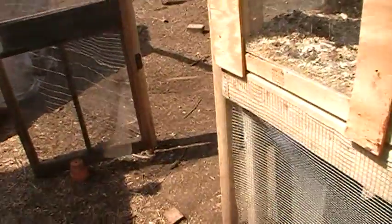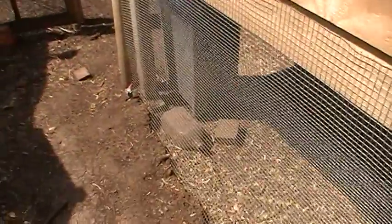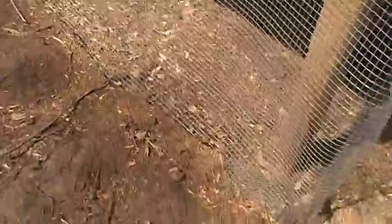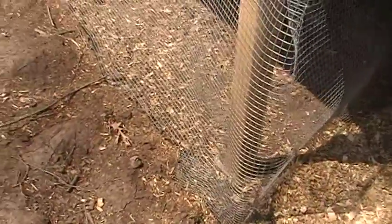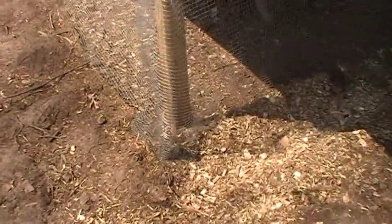So as you can see, the next step of my security was to install a fully enclosed run. Now, if you can tell, the door is open. Some of the girls are out right now. I wanted them to get to the grass, but along the bottom, I used hardware cloth all the way around the bottom, and this ridiculously handsome bearded man dug a trench about 12 to 14 inches deep and sunk that hardware cloth all the way around the bottom of the actual coop.